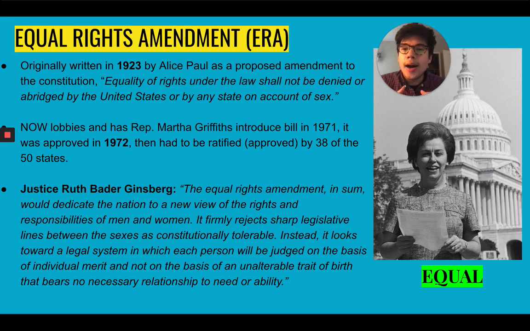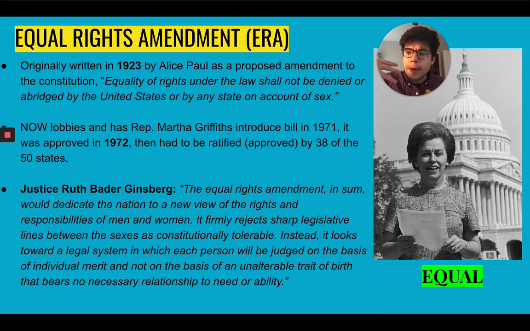And then all that's left, because we know that changing the Constitution is just so easy. It's not. It has to be ratified or approved by 38 of the 50 states. Should be easy, right? If we can just get states to approve this, it'll become part of the Constitution. Well, this bill actually had a ton of support. In the first year that they opened it up for the states to approve, because they only gave the states 7 years to get 38, right? They put a time limit on there. 30 of the states approved it. Right off the bat, they're super close.